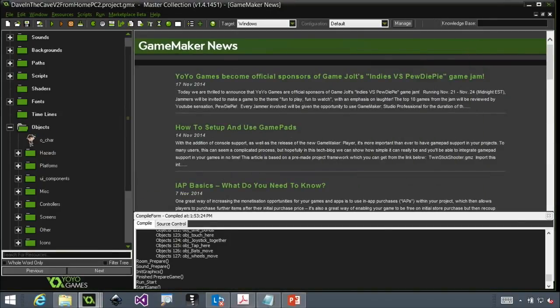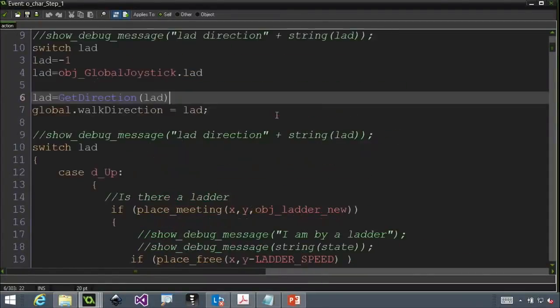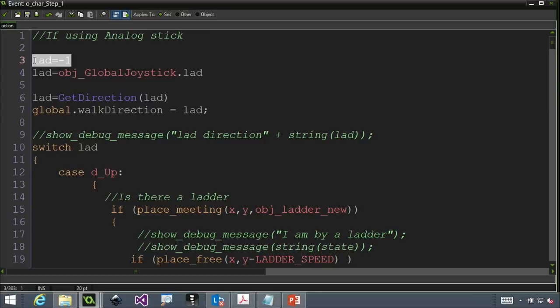So I think for GML, the next thing I actually wanted to show you is to talk about variables. And there's 3 different types of variables. There's the instance type variables, and let me actually pop something up here. So any variables that I just implicitly declare in here will belong to this instance. So I only have one player at a time, so there's only going to be one instance, but I might have more than one monster at a time. And so an instance variable will be part of that instance.